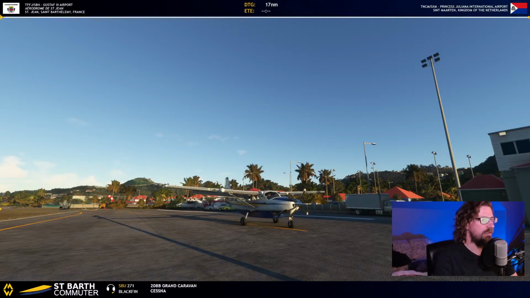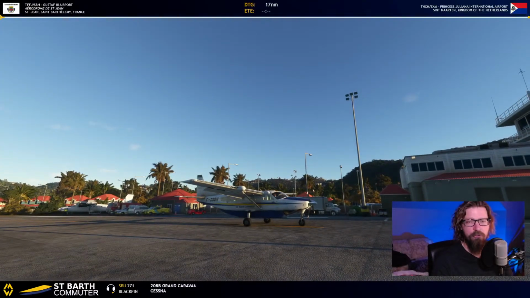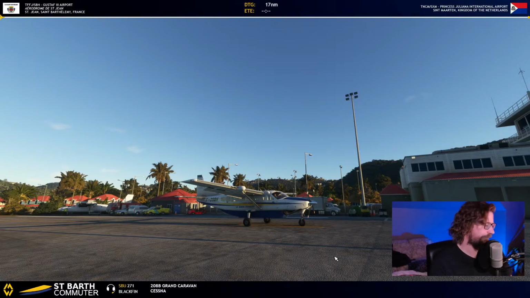Flying into every country and territory in the world, and now it's about 5 in the evening. We're going to be taking off here in the Cessna 208B Grand Caravan from St. Barth Commuter, flight 271. We're using the in-game ATC, and I didn't change the call sign, so they're going to be saying 120 or something, but not a big deal.